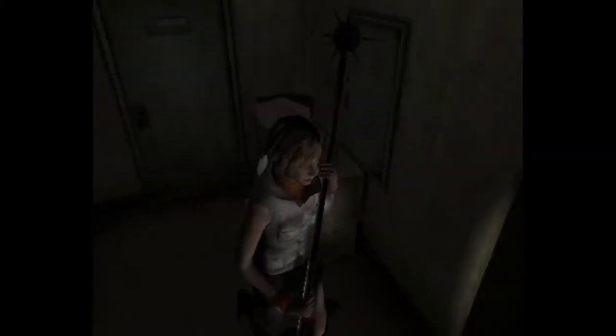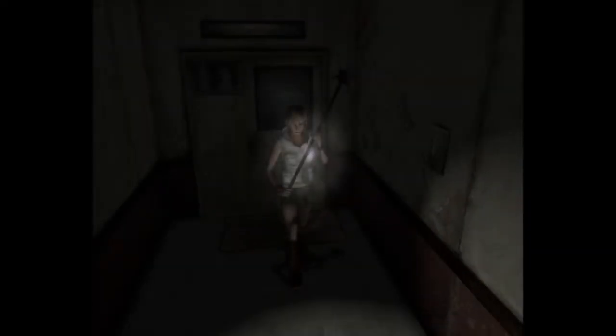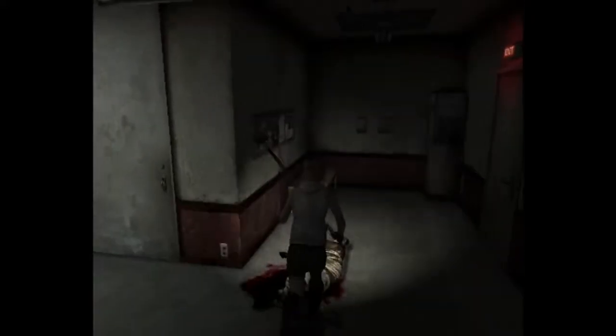Okay. So we got the handgun bullets. What we really need now is shotgun shells after I just wasted all of them. Alright. So now we need to start searching the other floors, I think. Which may be a long process. But we'll see.